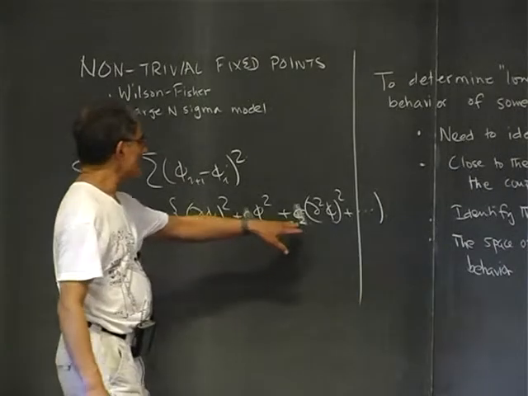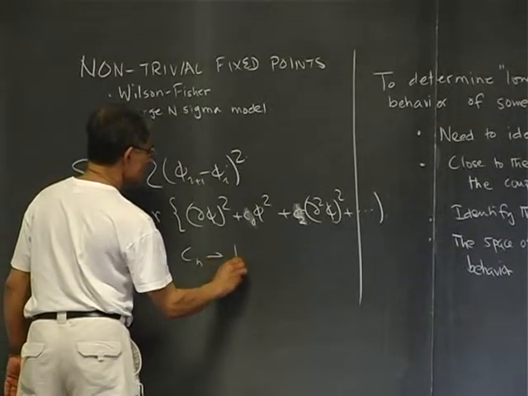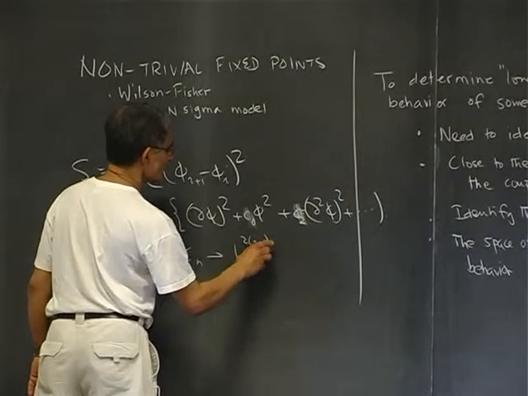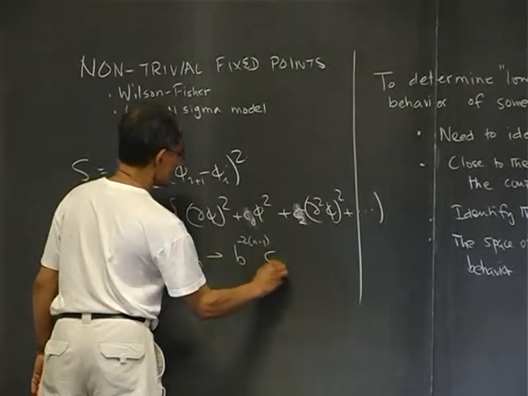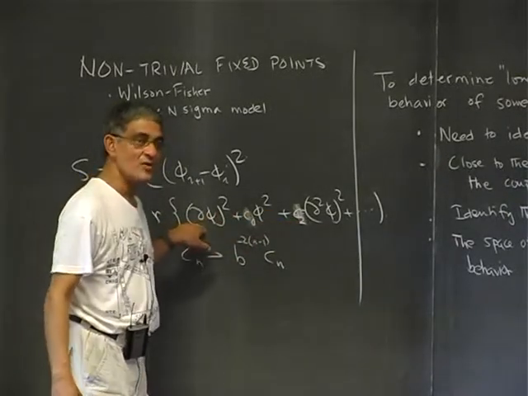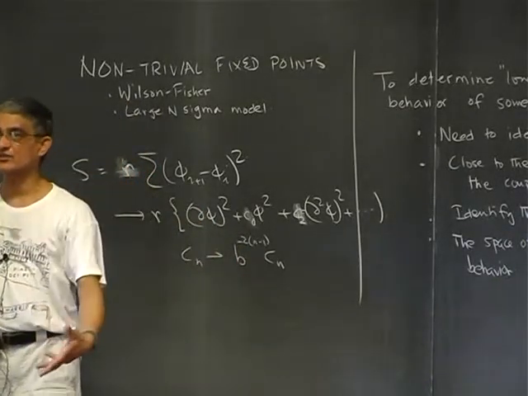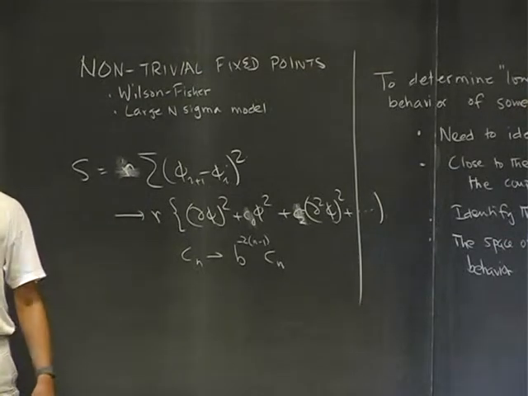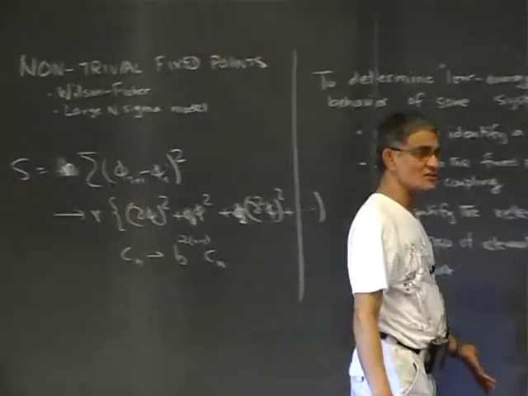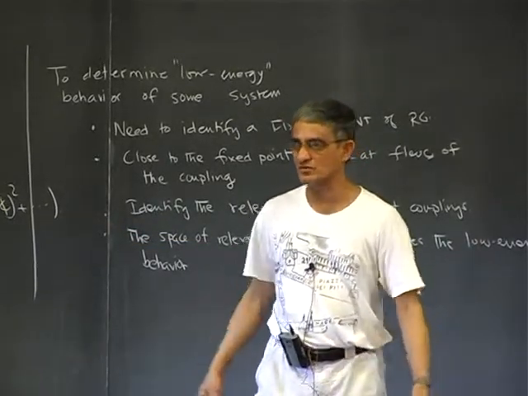We found that these have the property that under a renormalization group transformation, Cn goes to Cn raised to the power 2n, which means these are precisely the couplings which are either relevant or irrelevant. These are in fact the eigenvectors of the renormalization group. However, we started out with a model like this, and you might wonder: in order to do this process, if I have to write down a theory with an infinite number of couplings, that doesn't sound very good.